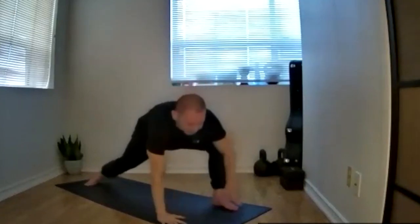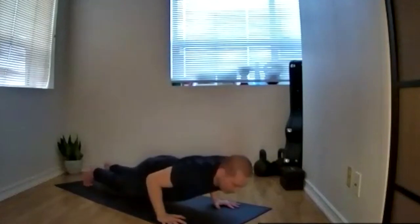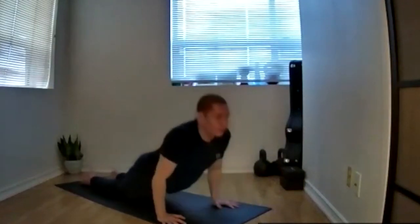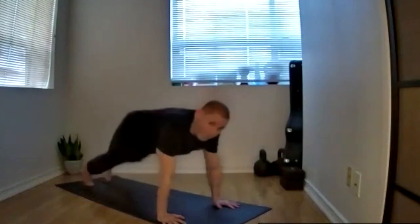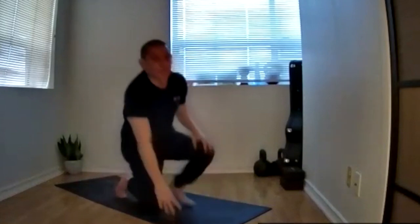Plant your hands, step back, taking a flow here, riding your breath, going down to your push-up. Inhale into upward facing dog. Exhale to downward facing dog. Taking 3 cycles of breath.